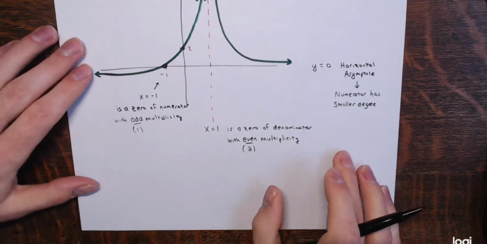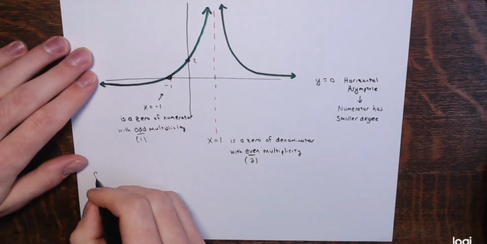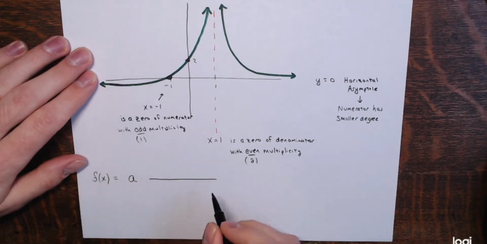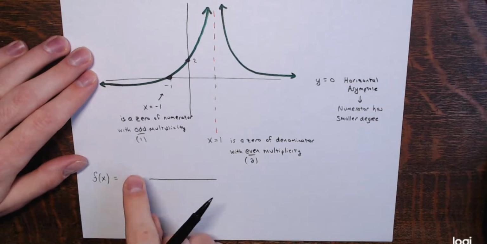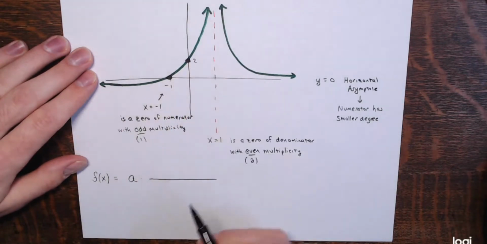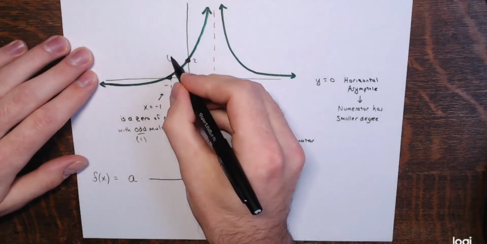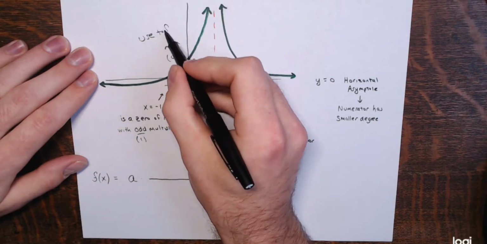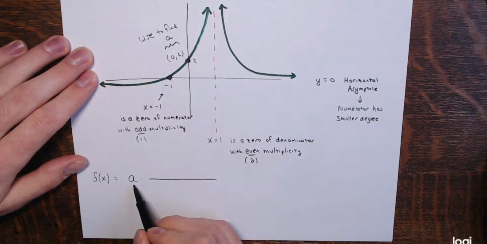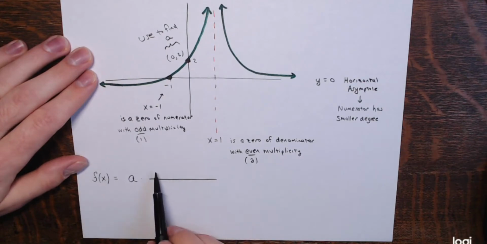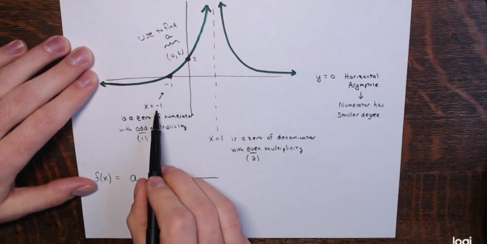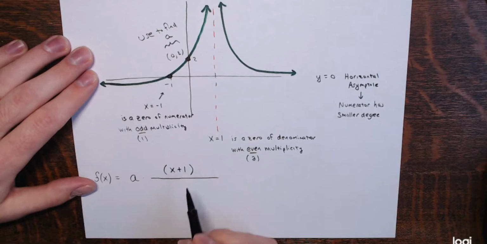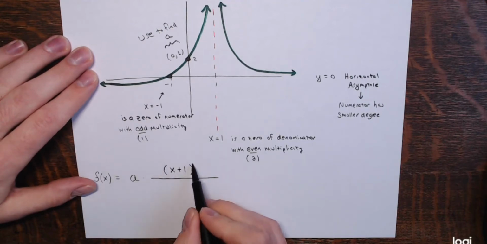All right, so here we go. Remember that little form I said earlier where we have f of x equals a times some fraction, and we'll find this a later with some other point on the graph, and that'll be the point 0,2 here. The point 0,2 is on the graph. I'm going to use it to help me find this a, this scale factor, later. So the numerator has only the 0 at -1, so it has a factor of x plus 1 to the first power. The multiplicity is 1.